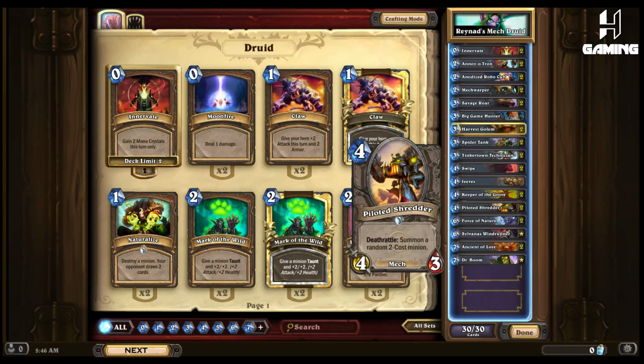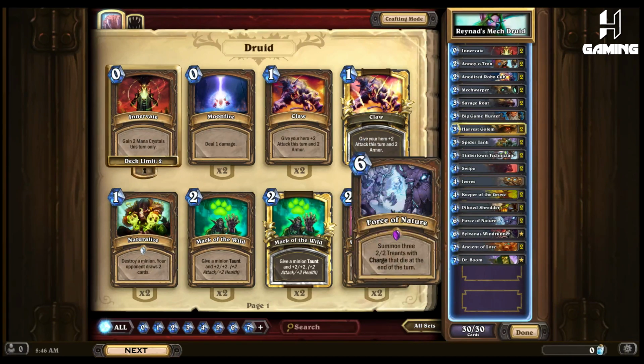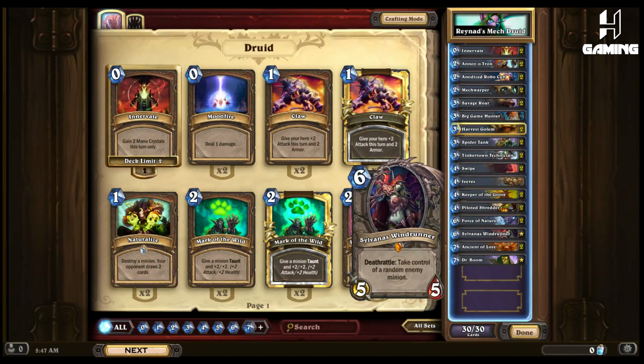Piloted Shredder, a sticky mech that gives us board presence since it randomly spawns a 2-drop when it is destroyed. This RNG can sometimes put you at a disadvantage just because it sometimes spawns like a Doomsayer, but that's about a 1% chance, so there's not really that much to worry about. Force of Nature, used as a combo piece with Savage War to finish off your opponent, or can use to clear the board as the tokens it summons have a 2/2 charge.